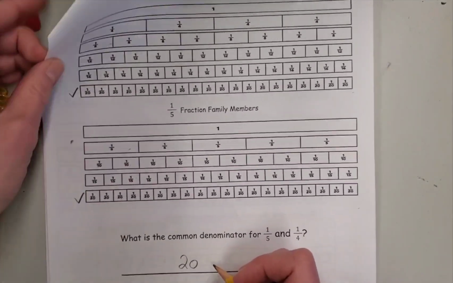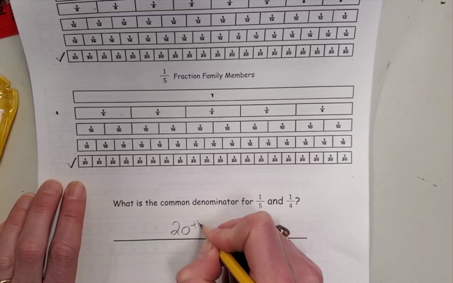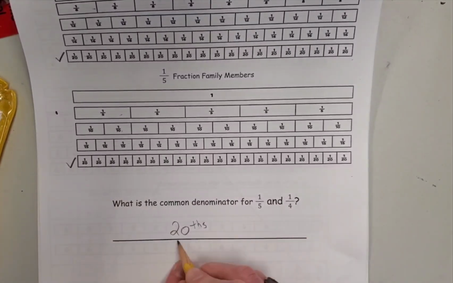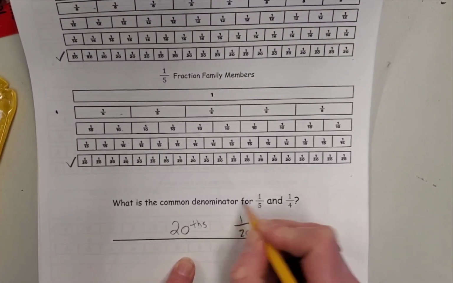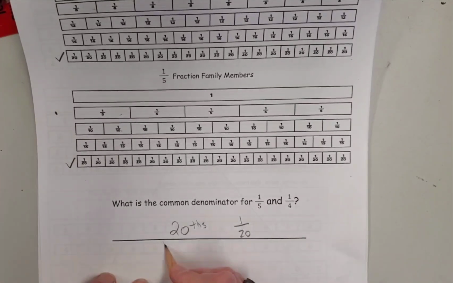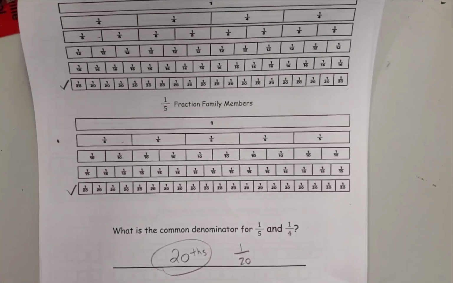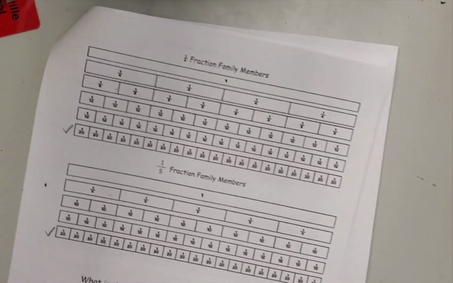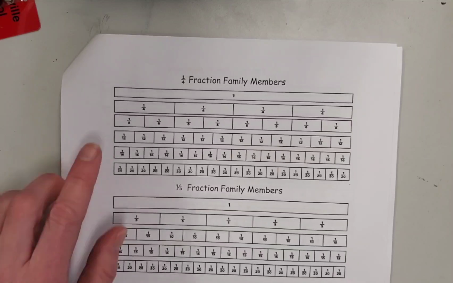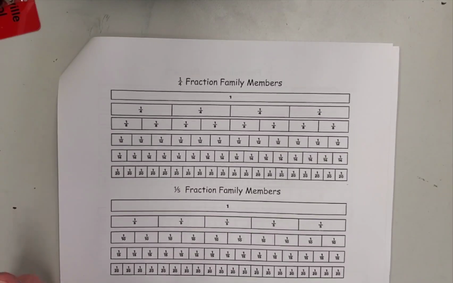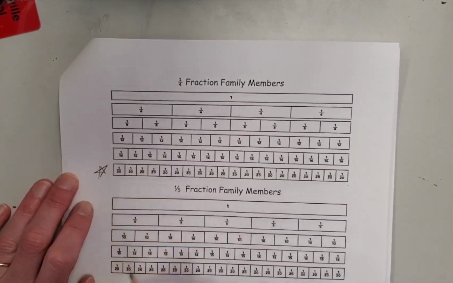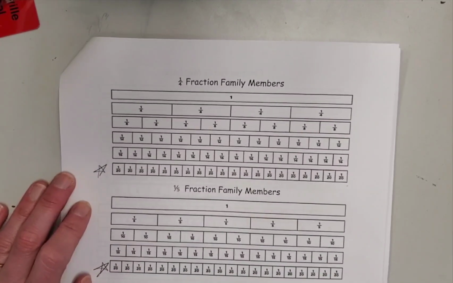So our common denominator is 20ths. They both have 20ths in their families. So we can write 20ths like that, 1/20th, okay? But really, it's the 20ths in general that is the common denominator. All right, let's see what this looks like when we're adding. So we're gonna skip this page. I've crossed this one off, and I want you to go straight to this page, fourths and fifths. Here we are, back at fourths and fifths. We know now that the common denominator of fourths and fifths is 20ths.